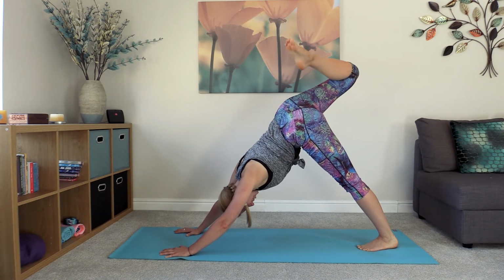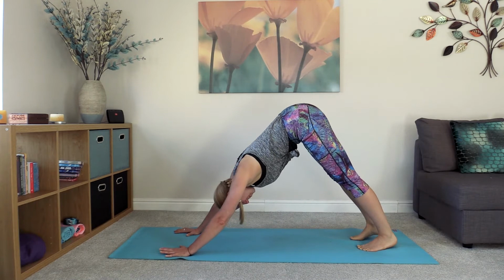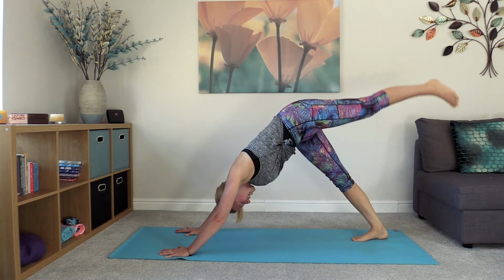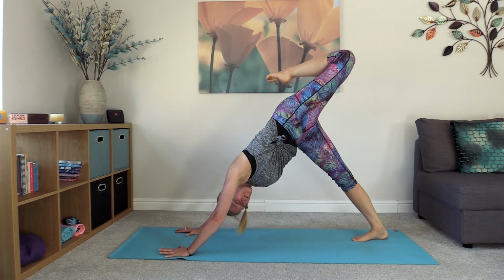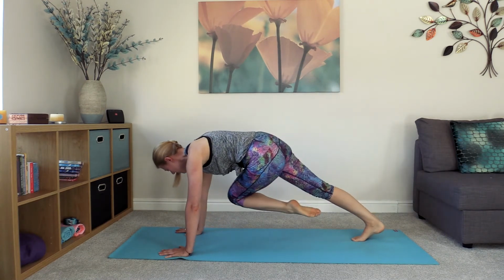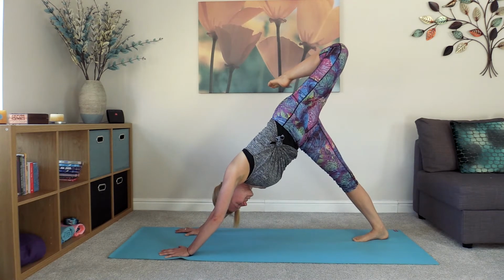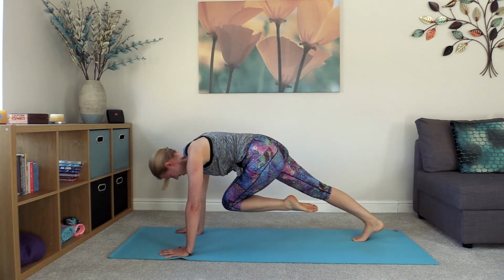And then we finish that one off, straightening that leg back up to the ceiling. And then we're going to bring it down, back onto the floor, planting down through the feet. And then lifting up the left leg, lifting it up straight. And bending at the knee. You're going to do those figure of 8s on the other side. So bringing the knee towards the right elbow, left elbow. And then as we come up, taking it over to the right hand side, over to the left. Feeling that nice sense of movement in the hips.